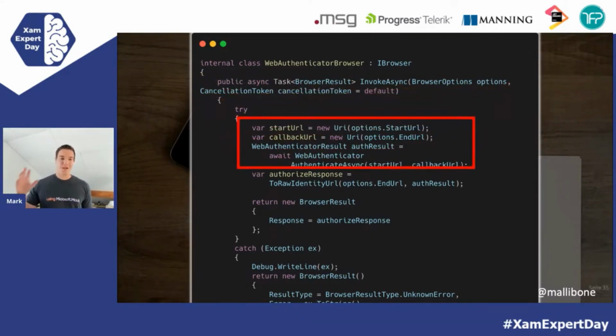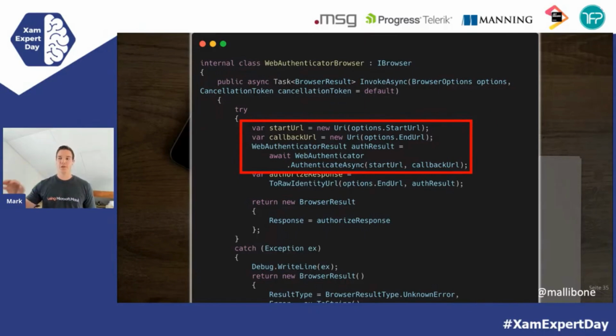So what we do is when we do the web authentication, we have to give a start URL and a callback URL. They're both provided in the browser options. They are passed in from the configurations that we did before. So when we call this method, we'll pass in, hey, there's my identity service, and it will handle the web request. We're just doing basic HTTP requests over a secure channel. But there's some ceremony behind it to make it a bit more safe, and to make sure that man-in-the-middle attacks cannot be made. So this is the basic setup.